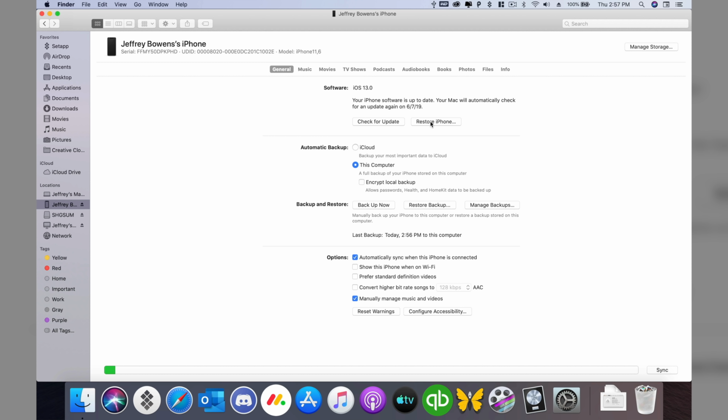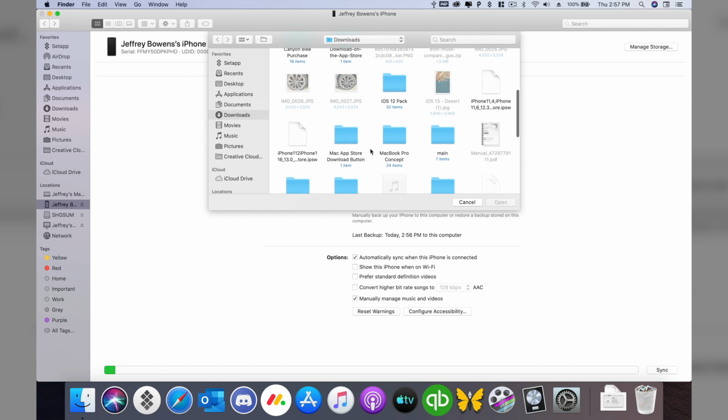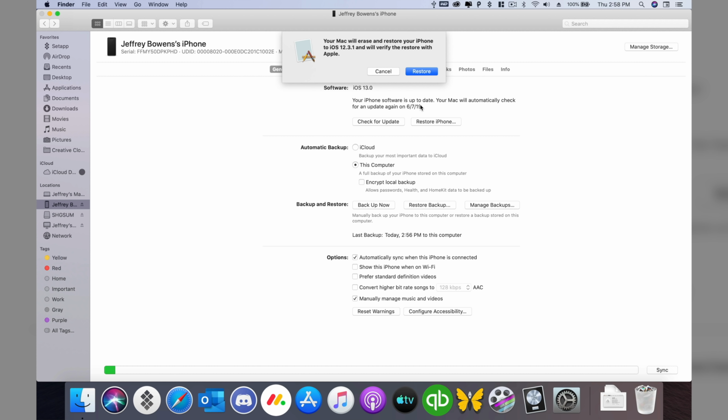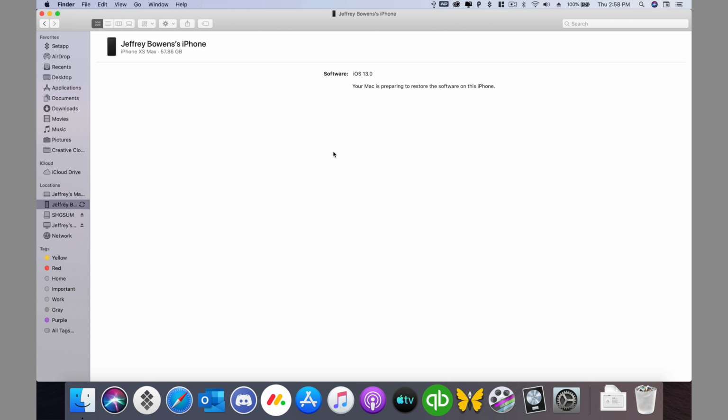On the next step, you're going to go to Restore iPhone, hold down the Option button, and left click on Restore iPhone. Once we do that, this will pop up and allow you to select a version that you want to restore from. So select that IPSW file. Here you can see I have the correct iPhone model and the correct software, iOS 12.3.1. Click open, and then tap on restore. This will go through the traditional restore process. Basically, your iPhone will be returned to factory settings and restored back to iOS 12.3.1. Let's make sure that this goes through, and then we'll catch back up with you when we are back on iOS 12.3.1.